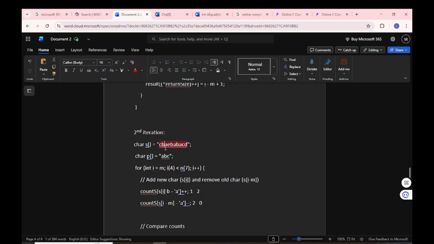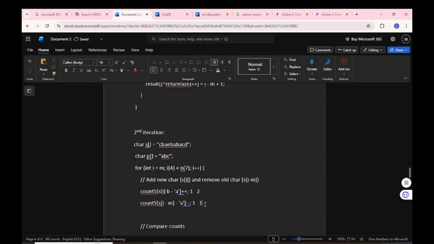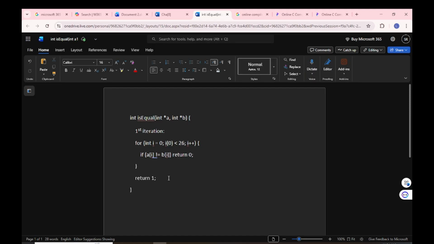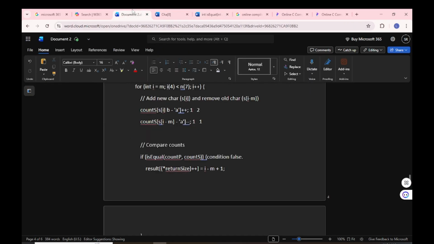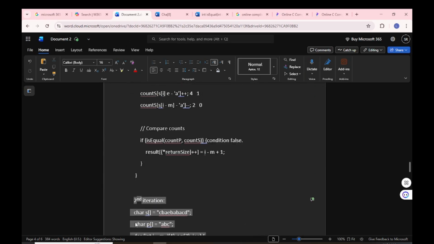First one would be considered b, so b means 1. In one's position we had 2, we need to decrease it by 1 again, so it will be 1. If we compare, they are not the same. So the condition will be false again.